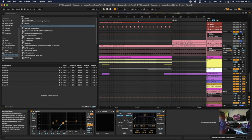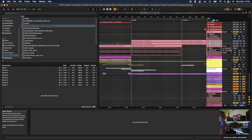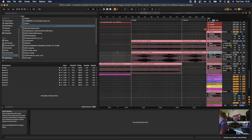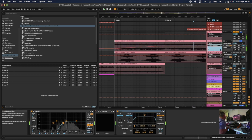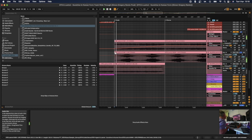We've got the main breakdown bits here. So these two samples from the remix pack were just too good not to use. We got the strings here from the original, so I'll just solo that. I'm doing some volume automation just to bring it in there. And we've got the main orchestral style strings here, which really are the meat and bones of this breakdown.